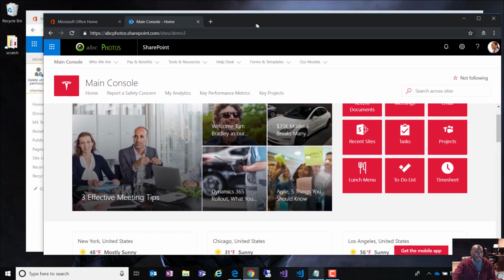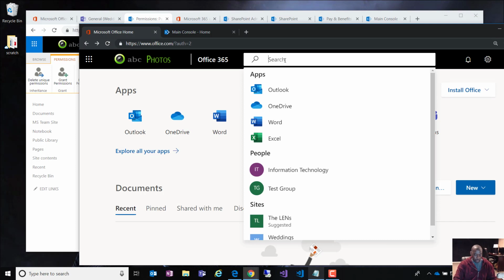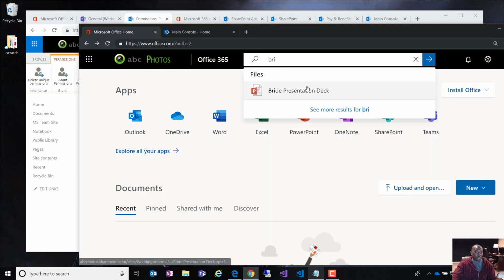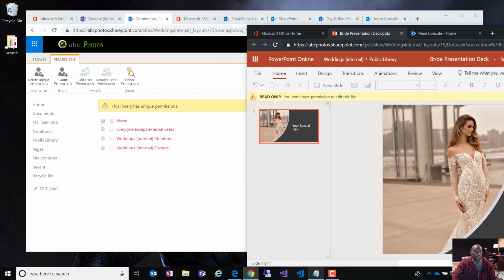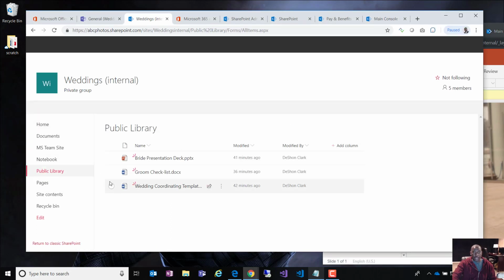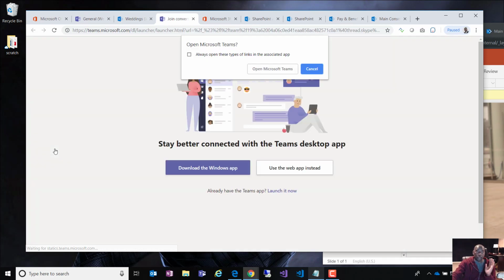So now if I look at Ashley, she can come in here and search on, oh yeah, what is the Bright deck or the standard Bright presentation deck? And this is going to be, okay, so that's fine. Now this is managed by this public library with this Microsoft Teams site. This is that same deck that she has access to, pops up in her search. She has everything security trimmed. We're good to go. Now the workflow, and this is something I think I really want to touch on in the next video.